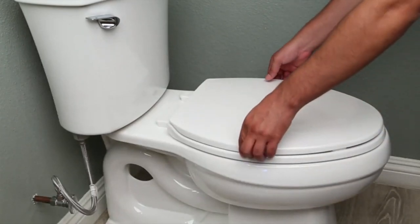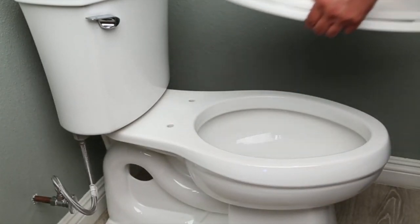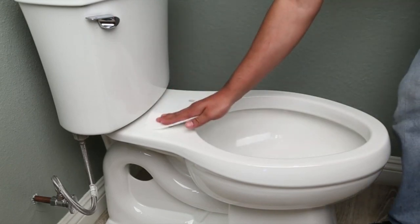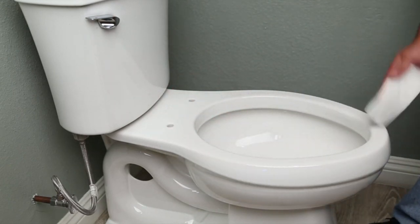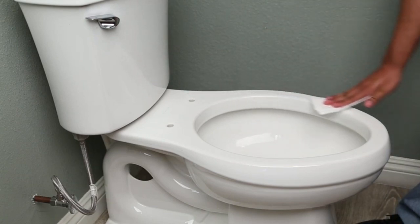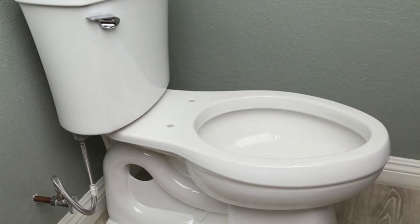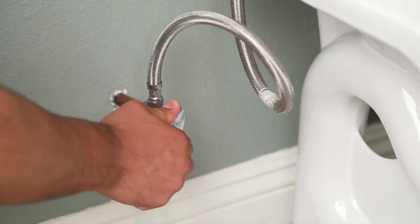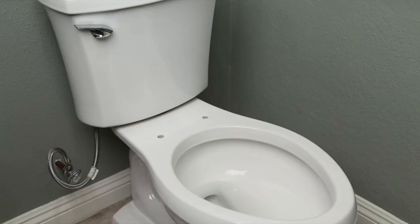Installing a Lotus bidet seat is quite easy. I'd like to share with you how to do it in a few simple steps. Remove the existing seat and lid. Clean the toilet surface. Shut off water valve. Flush toilet.